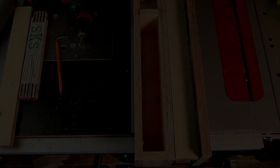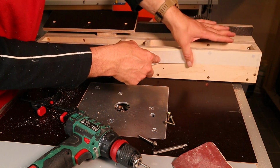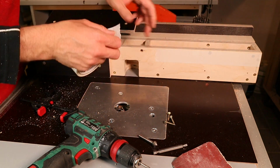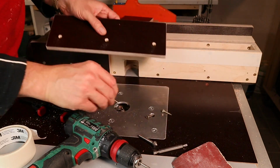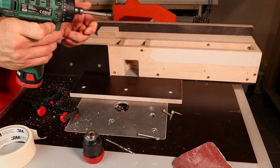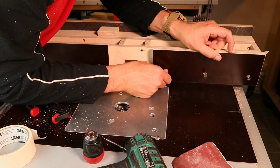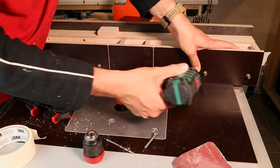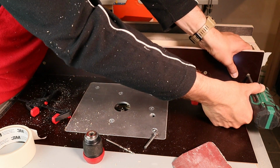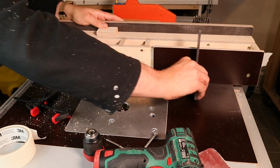To finish the router table fence, I added film face plywood. I like that kind of plywood because it gives you a very smooth surface. It is an easy step as we have already the basic corpus ready and we just have to screw the covers on it. In case of my fence, however, I had to adjust the pieces a little bit to achieve exactly a 90 degree angle to the router table. I did that by adding some tape on the top part.